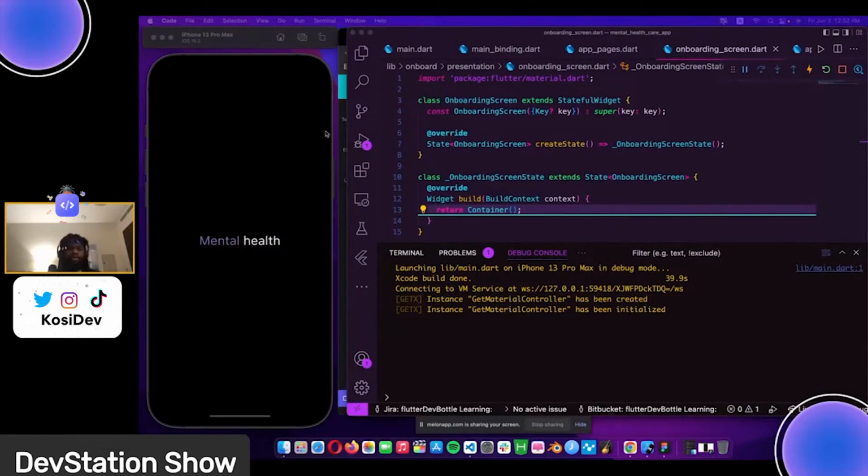screen, because we don't want the user to open the app and the only thing they can see is the welcome screen. It wants to move away from the welcome screen to something else. Maybe a home screen, a login screen, a sign up screen. But in our case, we want to move into an onboarding screen.